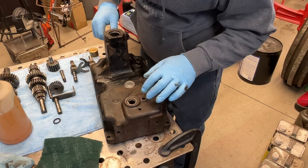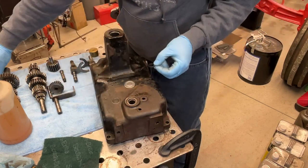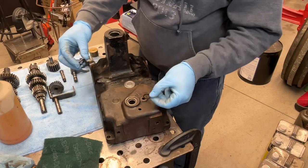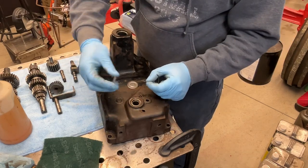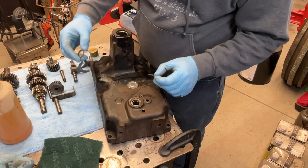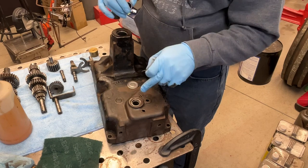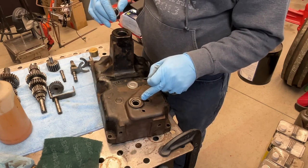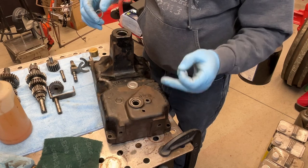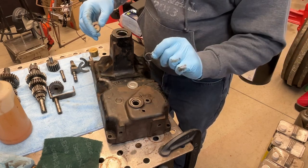So these are pretty foolproof. There's a couple of different sizes based on the transmission you're using. The input shaft has a smaller one, the output shaft a slightly larger one, and on the axle shafts there are two more. So I think it's pretty typical on these that there's a total of four penetrations for stub shafts that get these tiny little lip seals.